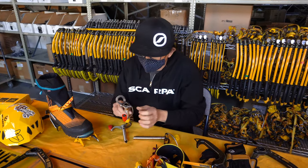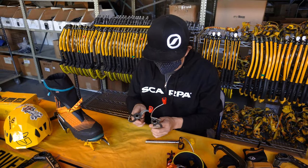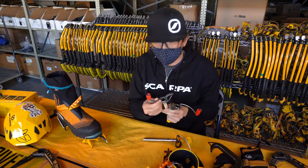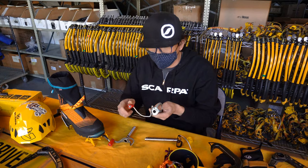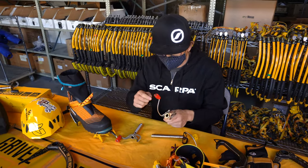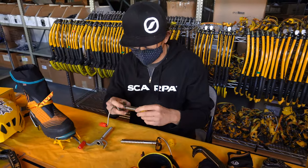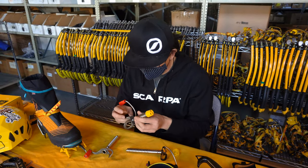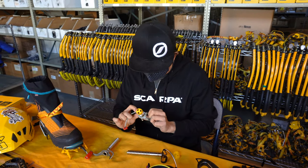Our other extremely popular design differs just in the hanger shape and the rotor design. With the Helix, the rotor is fixed and it's a long rotor arm, but it's not quite as long as what we have on our signature 360 screw. The 360 screw has the advantage of a much longer rotor arm, which enables you to punch that screw in much, much faster than most other conventional screws.